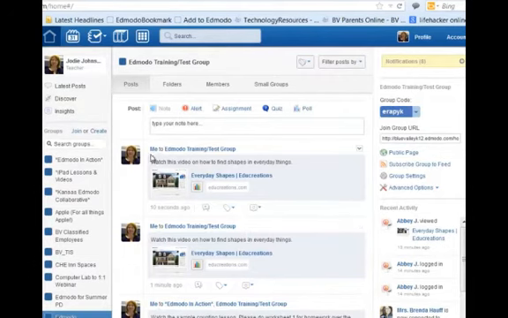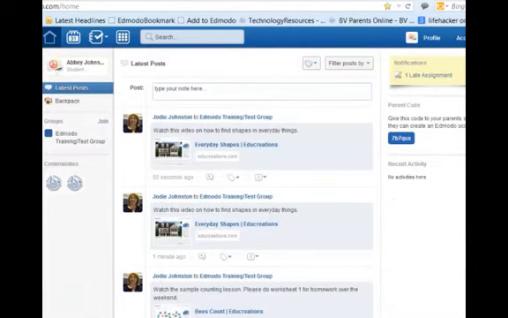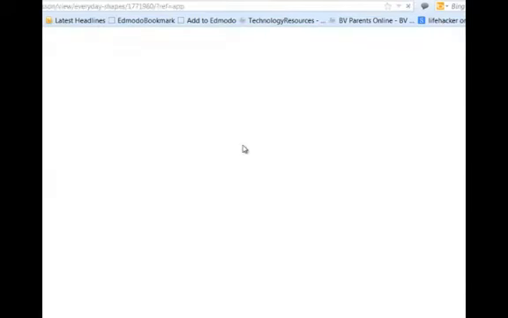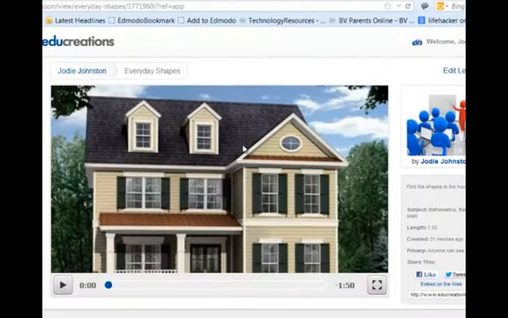Okay, now we can see that it's posted. It says, me to the group, watch this video on how to find shapes and everyday things. And there's the link. I'm going to pause and come back and show you what it looks like on the student's wall. Okay, I posted once. We are going to click on the link. And this is the student view. You can hit the media controls for play. It's a 1 minute and 50-second video. I'll play a little bit of it, and then I'm going to pause and go back.